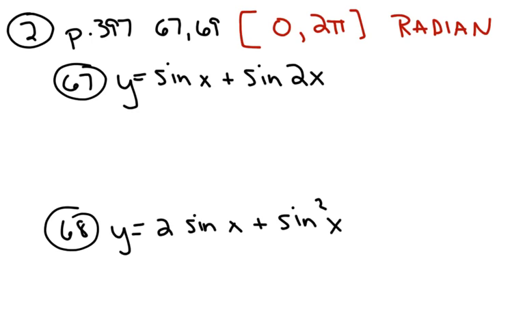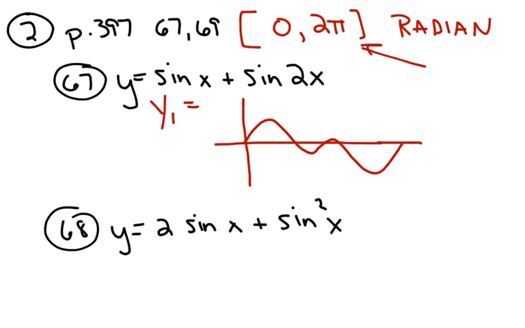Make sure that you change your window so you can see what you need to see. Please make the x min 0 and the x max 2 pi, or 6.28. For the y max and min, you probably can leave it at 10 and negative 10 unless you want to shorten it or lengthen it. When you type into y1 equals sine of x plus sine of 2x, you get a graph that looks like this. This is really just one period of this graph. The maximum is this value here, and the minimum is going to be down over here. You'll need to use the max and min functions on your calculator to find them. So you should find the maximum is at x equals 0.94, and the y value is 1.76. And for the minimum, you should get x equals about 5.35, and y is equal to negative 1.76.